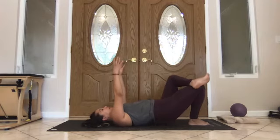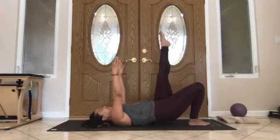8, 7, 6, 5, 4, 3, 2. And hold here. Take your right leg up to the sky. Point the toes.